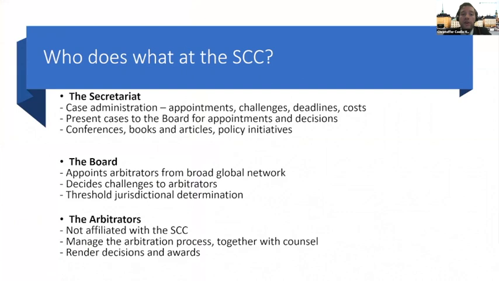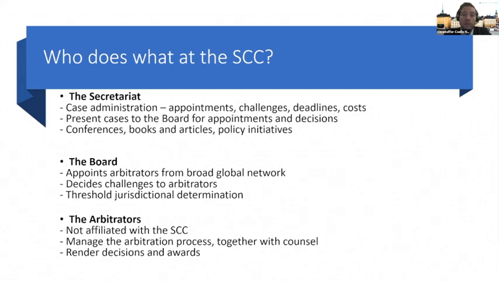So proceeding a bit on this track, I'll provide some more detail. I have covered some of these points on the last slide, but I would like to look a bit closer here at who does what at the SCC. To start with the Secretariat once again, the Secretariat works with case administration and takes certain decisions which are delegated to the Secretariat by the board. Such delegated decisions include, for example, deciding on the costs of the arbitration or deciding on deadlines for party submissions, at least in the initial stage of the proceedings, and also the deadlines for the arbitral award. In connection to the meetings with the board, the Secretariat proposes various proposals for decisions to be made in individual cases and presents these to the board as well.